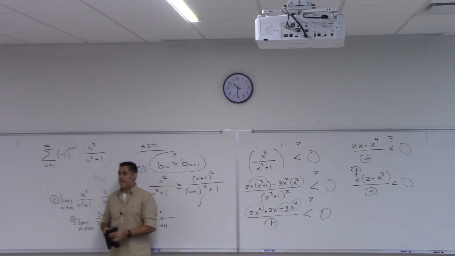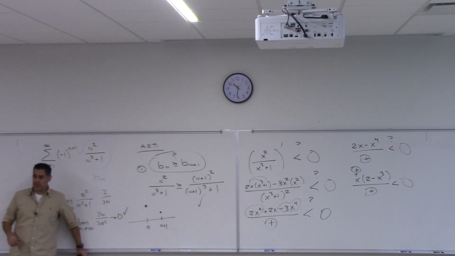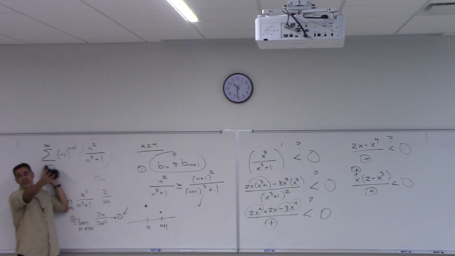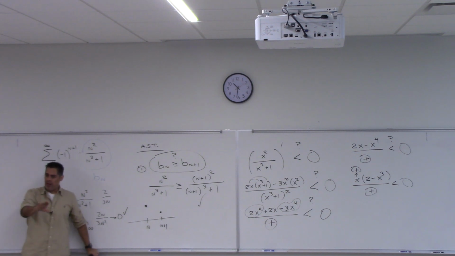Because you mentioned a lot of us will use different tests. Yes. So say if I find that it converges, but I can't tell you what it converges to, would you take off points compared to someone that does tell you what it converges to? Nobody's going to tell me what it converges to. That's what I'm telling you. You're missing the bigger picture. When it comes to series, just in general, other than geometric and telescopic, which we skipped, other than geometric, nobody can tell you what it converges to.